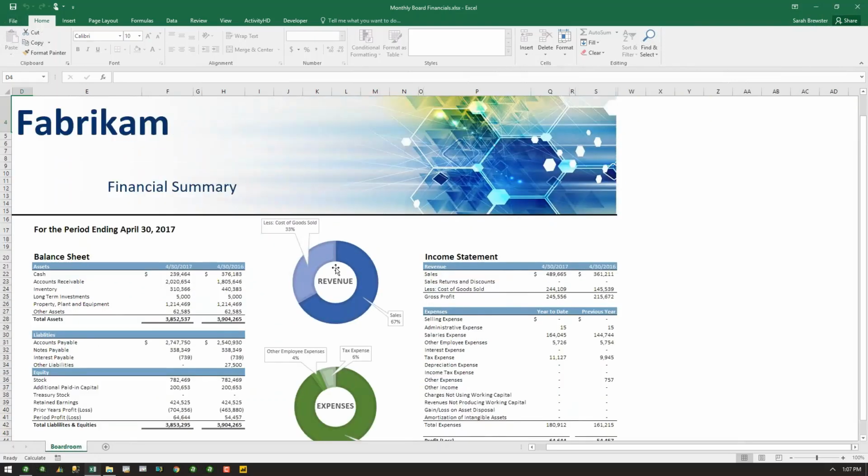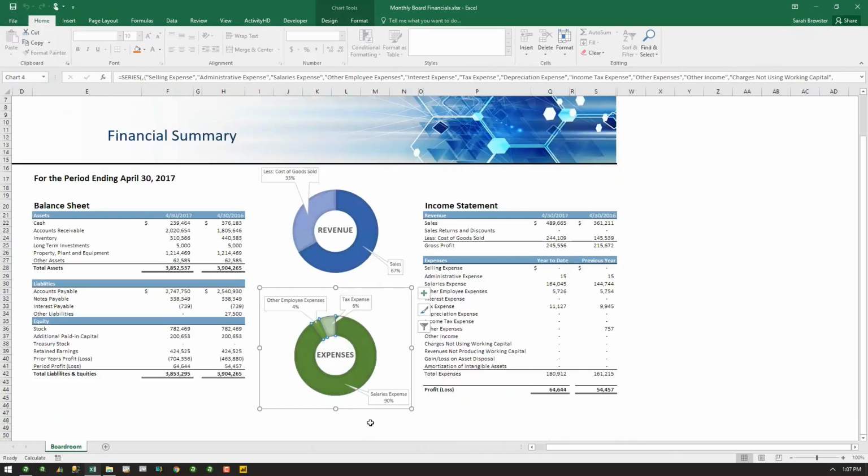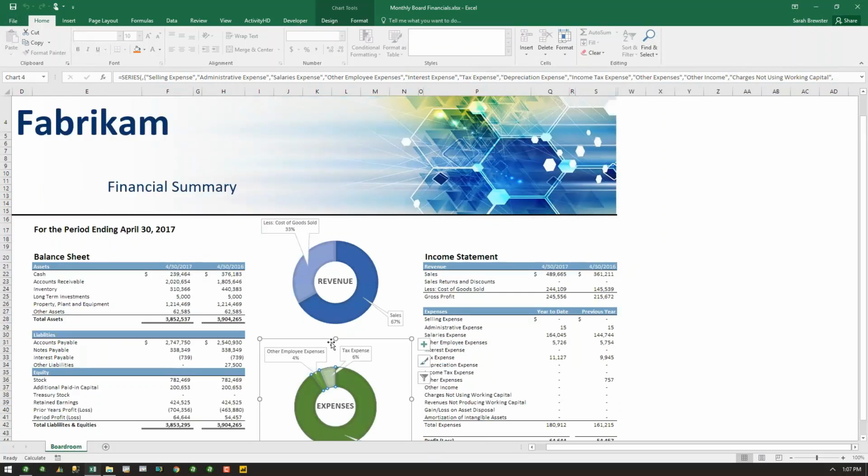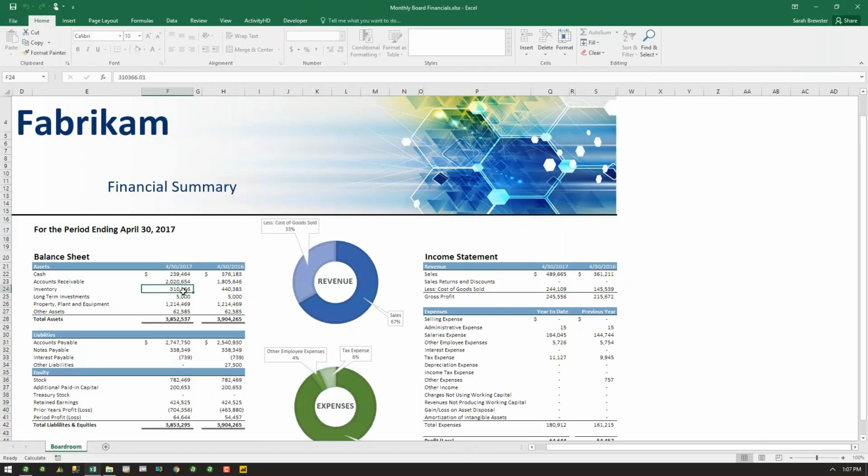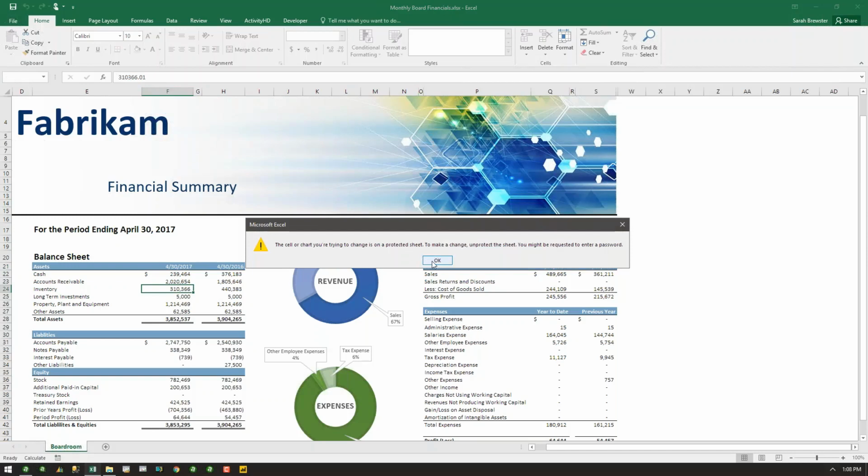You can see, like I said, we've got the charts here, the graphs. These are going to be responsive as these data numbers change, and every time you pull this for a different period, these graphs will change as the data changes, which makes for a very nice presentation if you'd like to do some dashboarding or something like that. Each one of these values here is captured as just a value, and it is protected so that you can't make unintentional changes once it's been published and distributed.